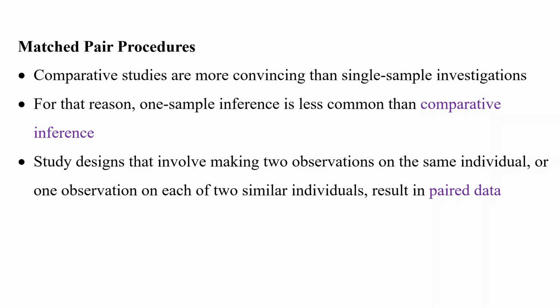And what you're going to see is that a matched pair procedure is almost identical to a significance test for a mean. Okay, and that's why we're talking about it right now, before we get into our 2 populations in the next couple of notes. We're getting into it now because when we go through our example at the end of these notes, you are going to see that the procedure that we use is almost identical to the one we did in the notes right before this. But we need to recall a few things about this design.